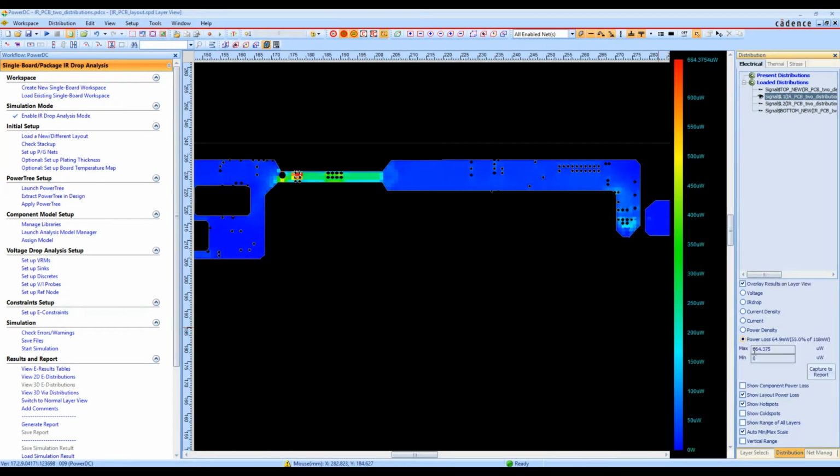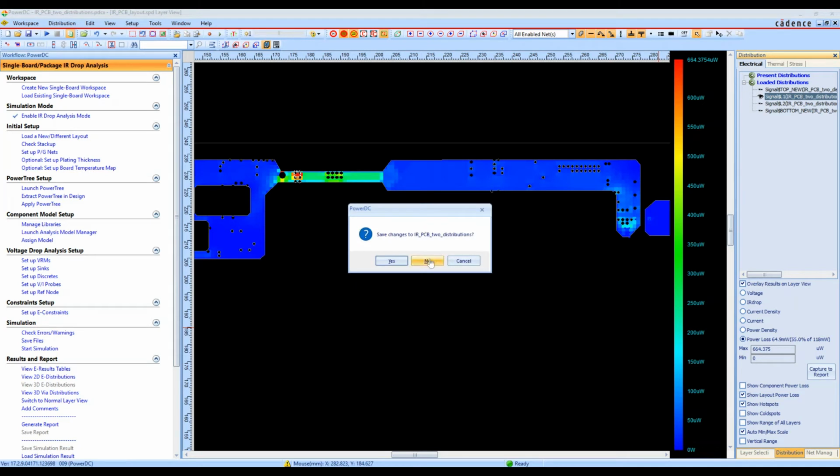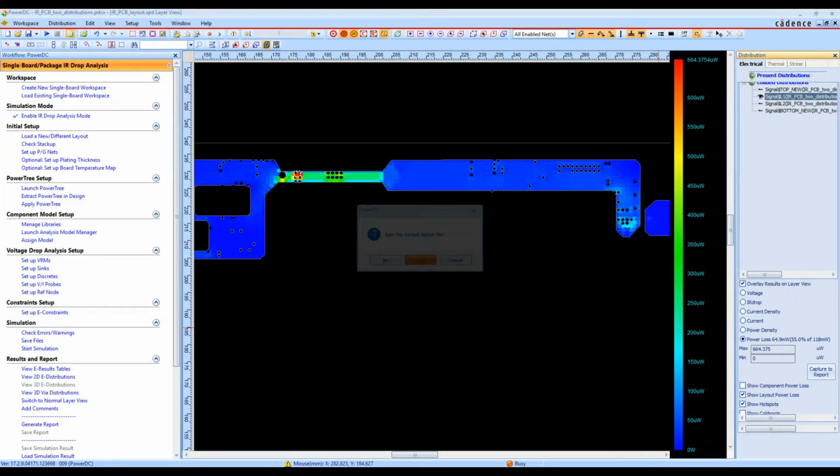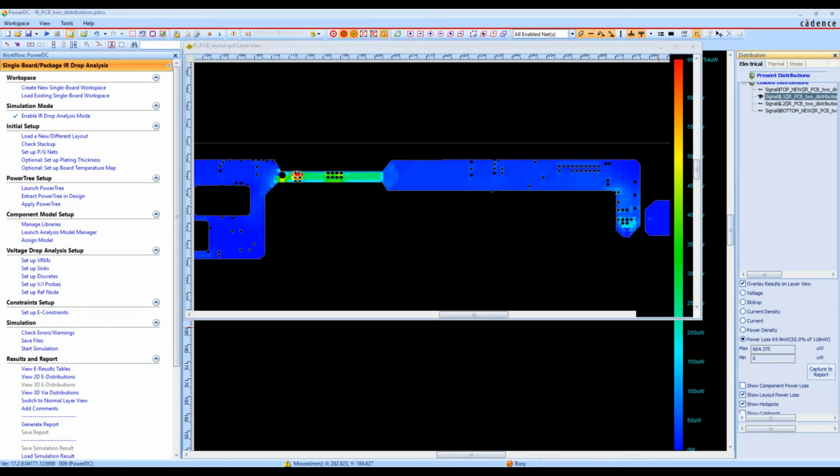All right, so that's your DC power. That's how you can take a look at when your power plane is going to become a fuse, or where problems are going to pop up in your DC analysis. You can do that with that tool. I'm going to move next to AC analysis.